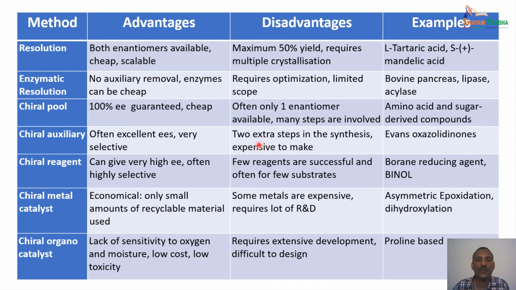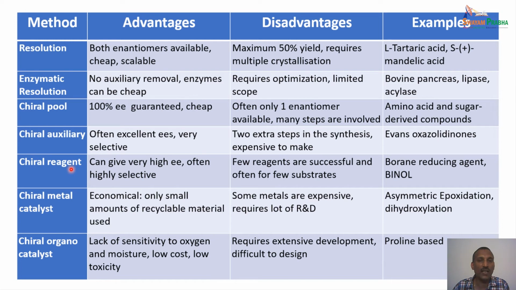In other words, the overall reaction yield decreases, and moreover if we have to generate a new chiral auxiliary, that also requires multiple steps to synthesize. So this is also sometimes very expensive to make. Even though we get excellent enantiomeric excess, making that chiral auxiliary and then increasing the number of steps are all some of the disadvantages. One example is the Evans oxazolidinone, which we had seen in our reaction, where the acid was converted to a cyclic amide, that is, oxazolidinone is the one which is formed.